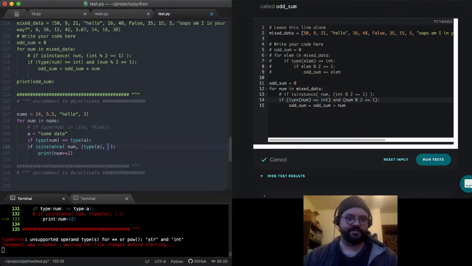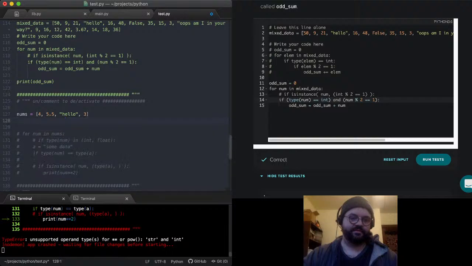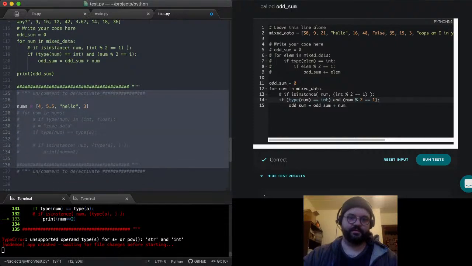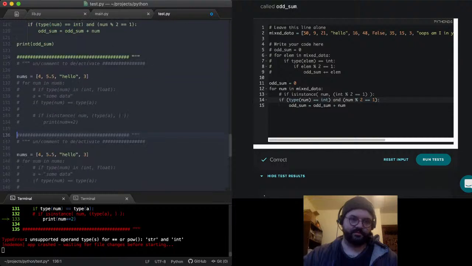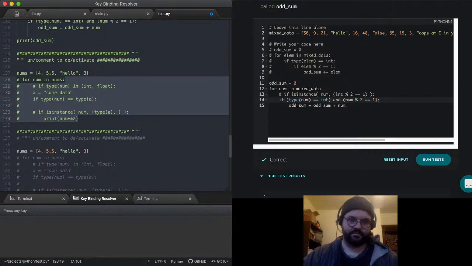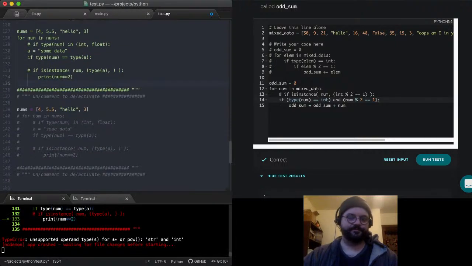Okay, so that's one thing. Another thing about isinstance is, let me blow this example away because this is getting weird. We'll make a copy. Okay, there we go.